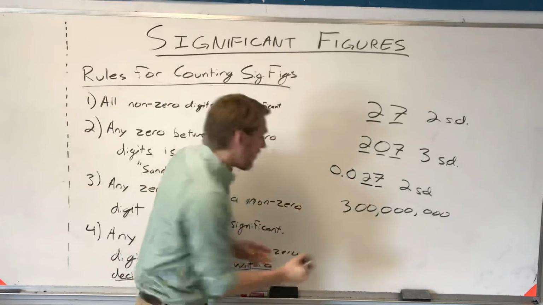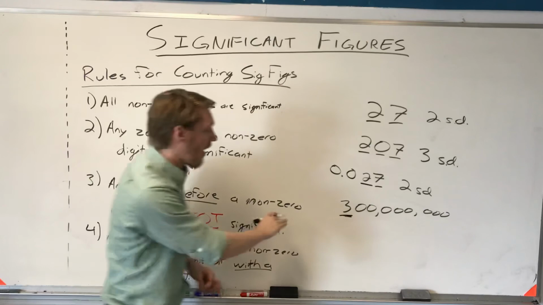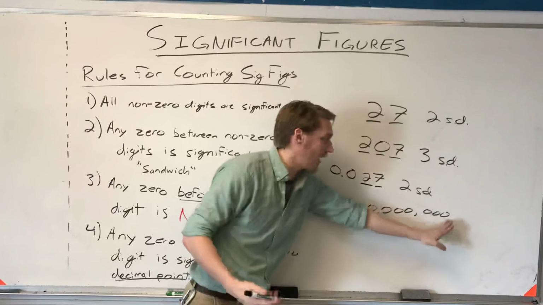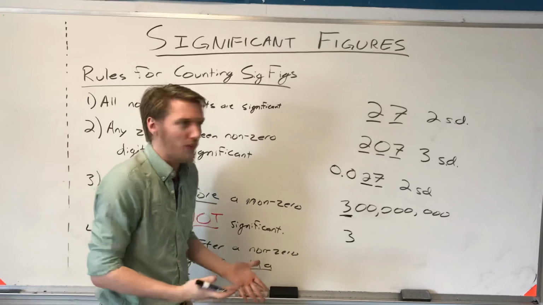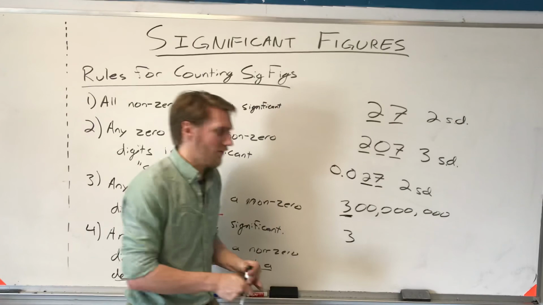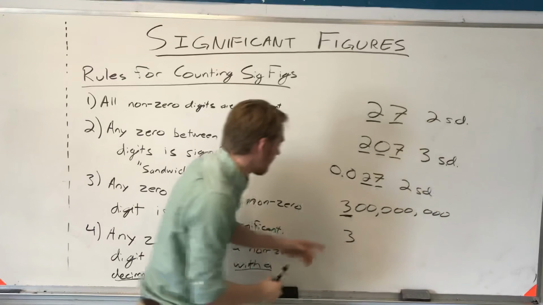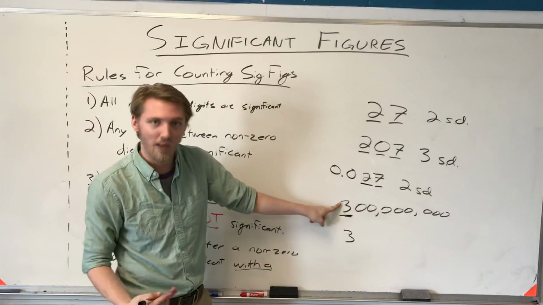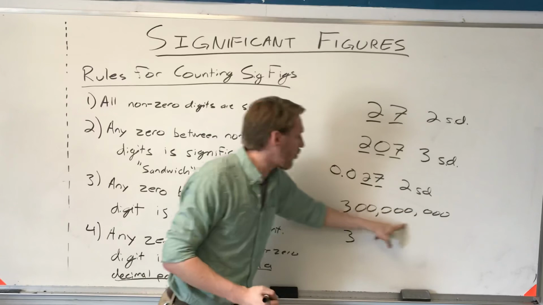It's a rounding. This is the only number that has significance in this measurement, because all of these zeros are only there to put the 3 where it belongs. Without those zeros there, it would just be 3, which isn't the speed of light. It's not 3 meters per second. I can walk 3 meters per second, a brisk walk. So the reason those zeros are there is to make the number mean what it's supposed to mean. They're important. You need to write them. But they're not significant, so we don't count them as significant.